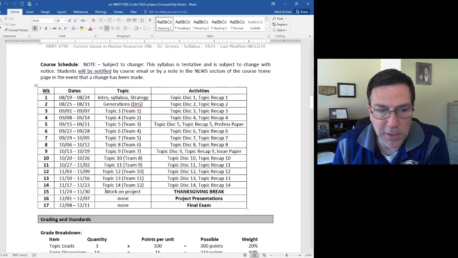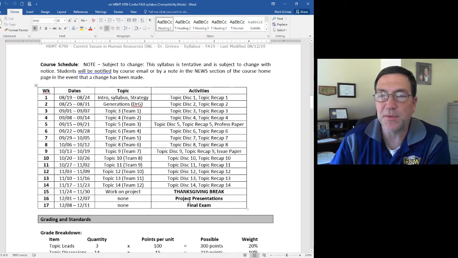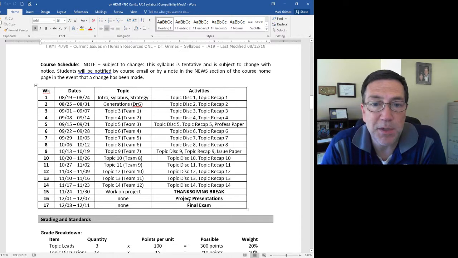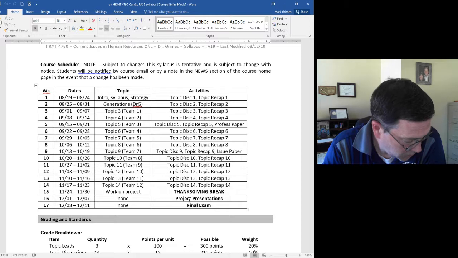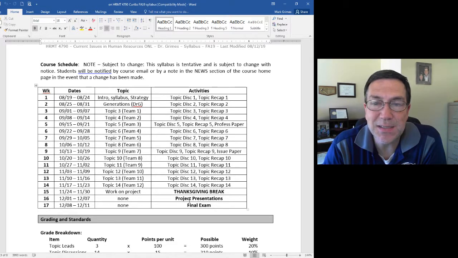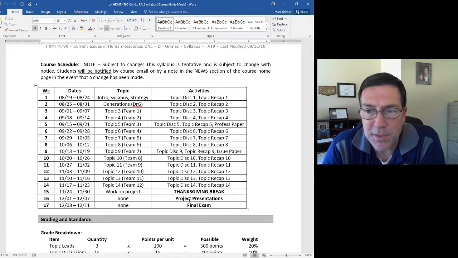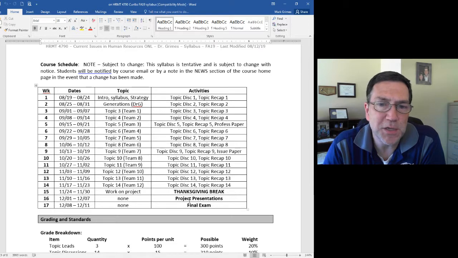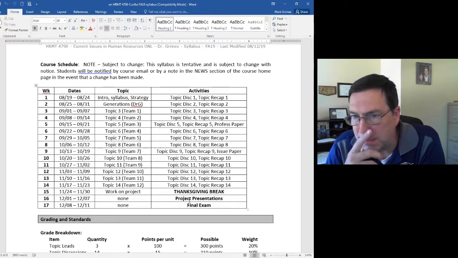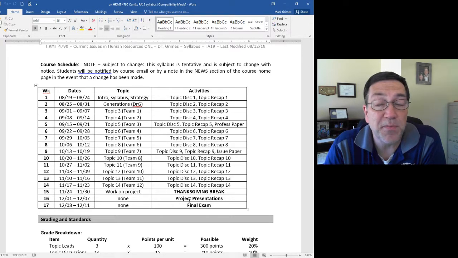So you see that every week for the first 14 weeks leading up to Thanksgiving, there is a topic or an issue that we're going to be talking about through our discussion boards. We are just about the right size class. 10 people can make for a fairly good little discussion board. During the summer, I had a class that only had 3, so everybody posted a couple of times, and then it's like, well, there's no new ideas. With 10, there's constantly new ideas being introduced. There's much more likely going to be some differences of opinion.